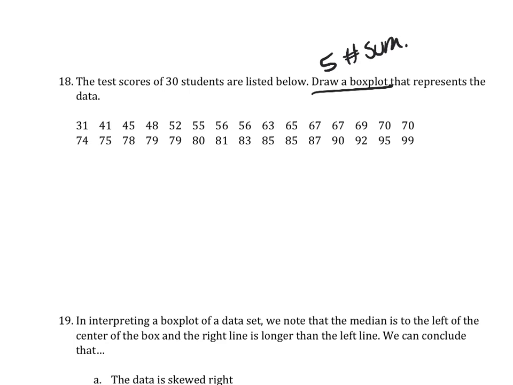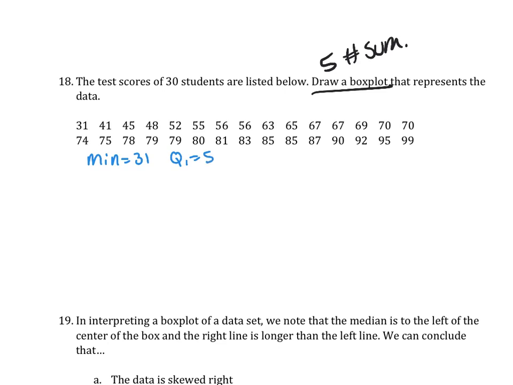And then once you have them all typed in, you're going to hit the stat button again. Go over to the calc menu and select one of our stats. Scroll down to see your 5-number summary. And then I'm going to write down my 5-number summary first, and then I'll draw my box plot just so I have my numbers. So my minimum is 31.